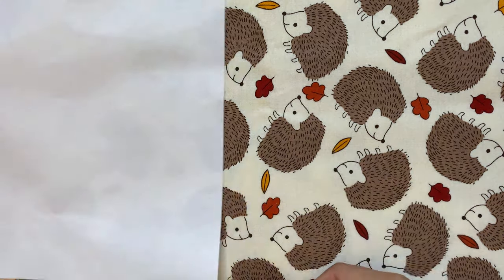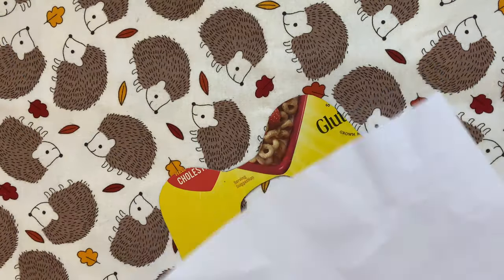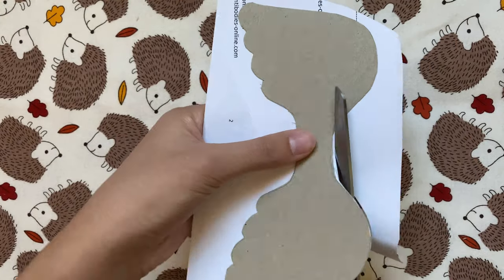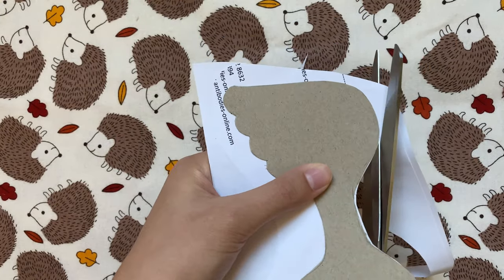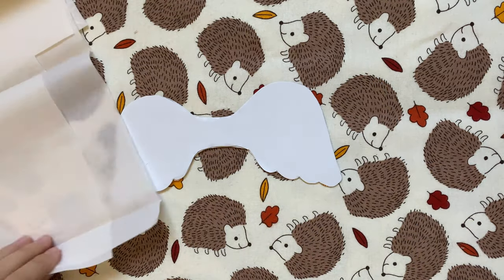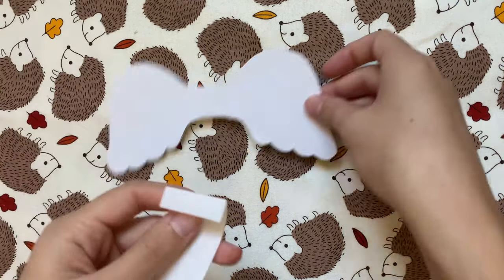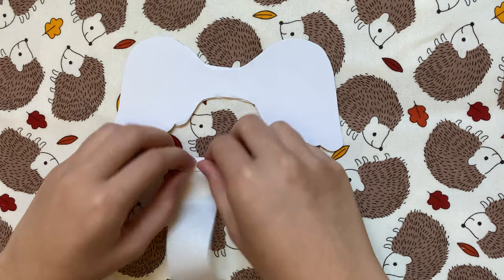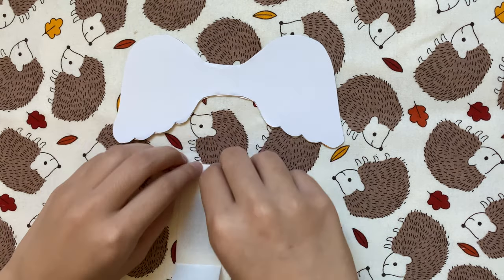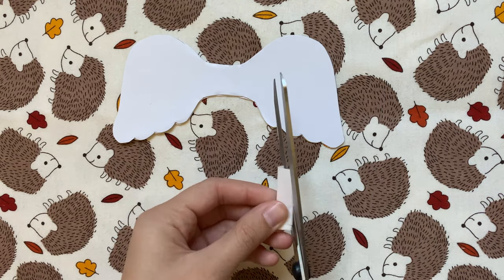Next I need to cover the wings in white paper, or you could just paint them white. Since this is made from a Cheerios box I ended up covering the colored side with two layers so the yellow wouldn't show through. This does take a bit of time to cut out so maybe I should have just gone with painting. After covering both sides I'm going to make the feathers out of white tissue paper. I'm cutting out a long strip about an inch wide, and if you make this for a Build-A-Bear you'll want to make the feathers way bigger.